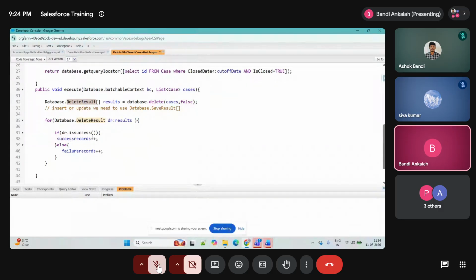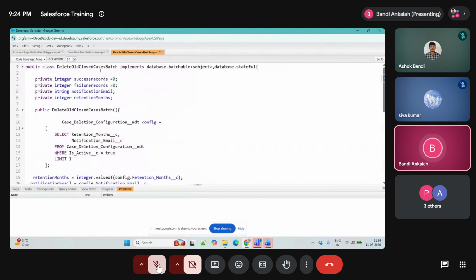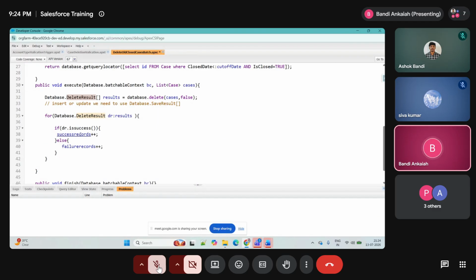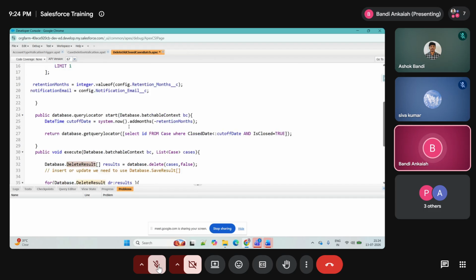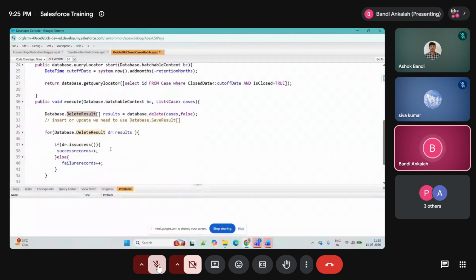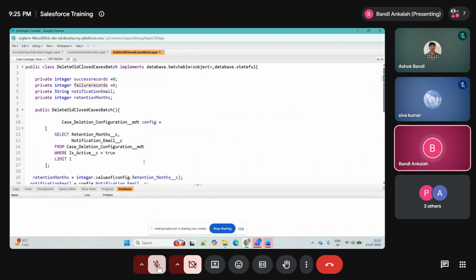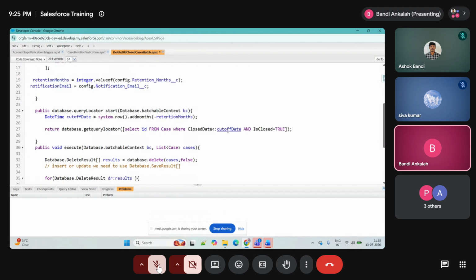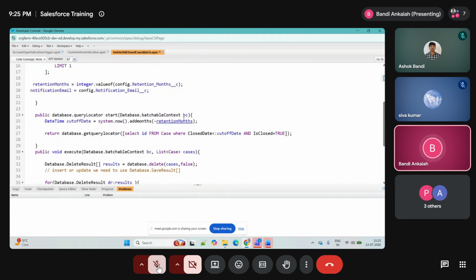Okay, so if it is success, for each and every record we are incrementing the count. For example, record 1 is success, then count is 1. Record 2 also success, so the initial value 1 increments to 2 for the second record. It will increment the values based on the success records. If it is failure, it will capture under the failure records count. Okay, understood? So these are all the static values.